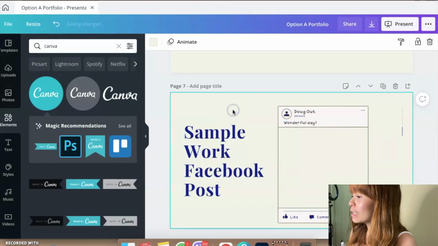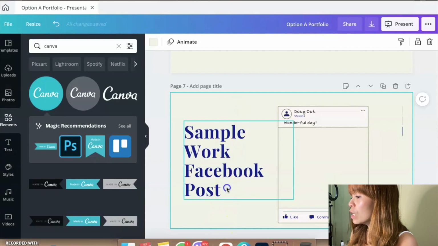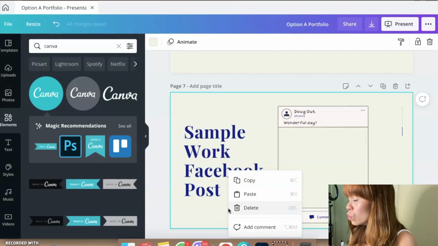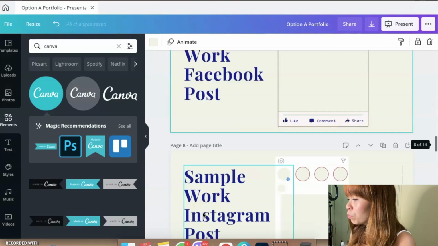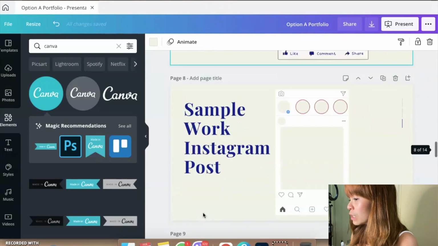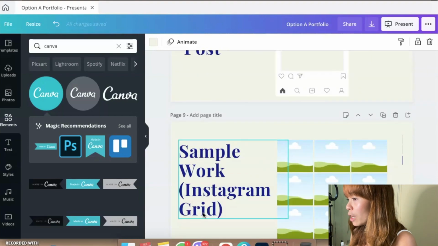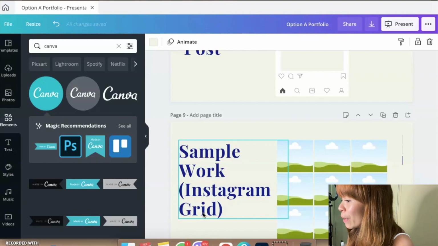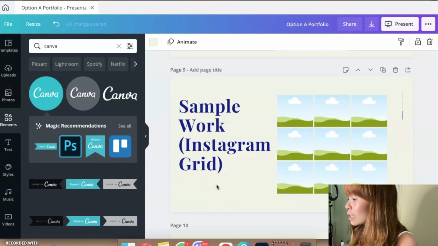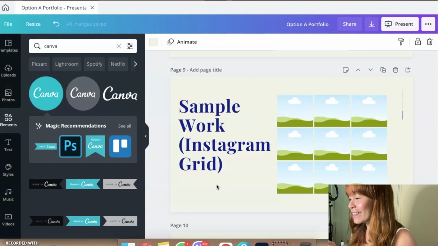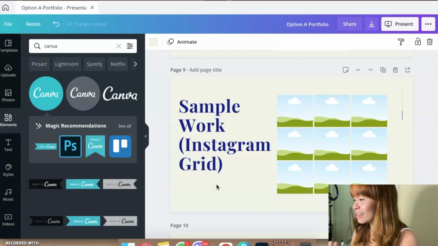After that one, I go ahead and put on some sample posts for this. So, I will give you this template. You can go ahead and put on the sample post. Of course, you have to include Facebook, Instagram. If they are looking for Pinterest, TikTok, you can also include them. You also want to include like a sample grid of your work para makita nila yung content creation. You curate the items on the grid. So, with that one, you have to make sure that it follows the grid and it looks good as a whole. Kasi important yon for brands, especially yung mga brands na talagang curated yung feed.